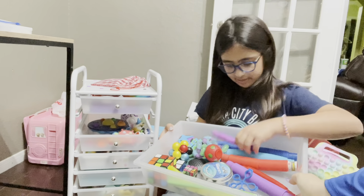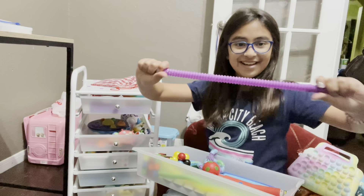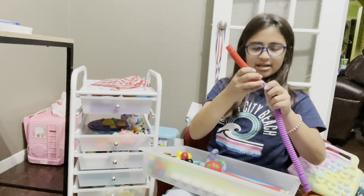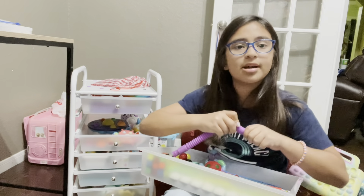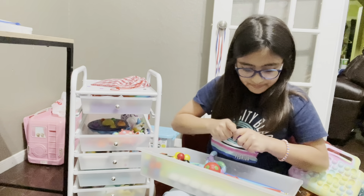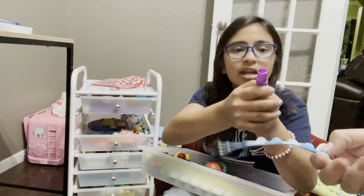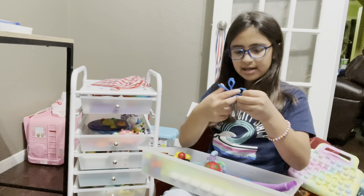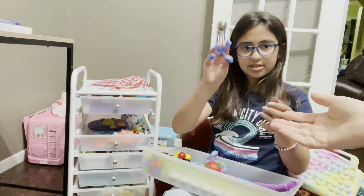I have a whole bunch of pop tubes — mini pop tubes. You can connect them and they're just really fun. I have the big ones as well. The only ones I'm missing in this collection are the micro ones — those are even smaller than these; they're like this small. This one you put your fingers on and expand it with your hands — it's good therapy for your hands and it feels really good.